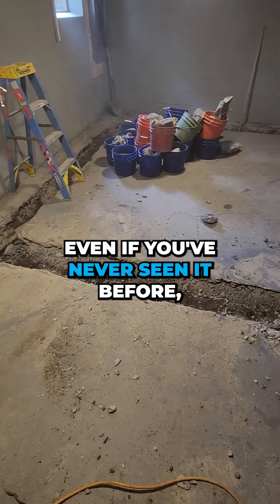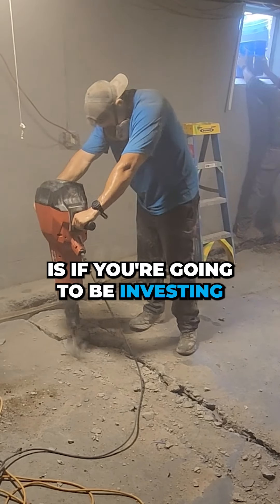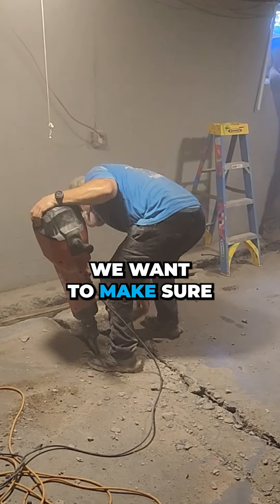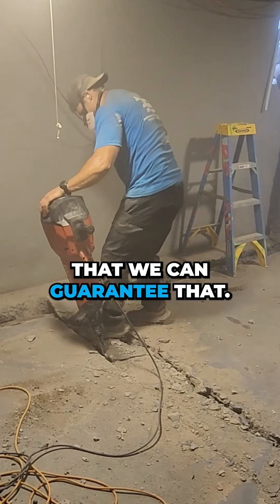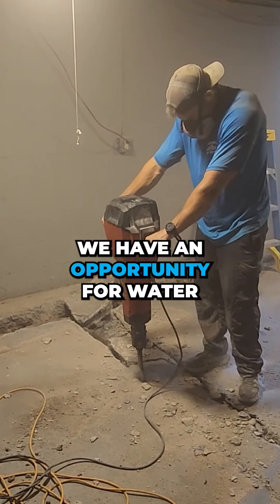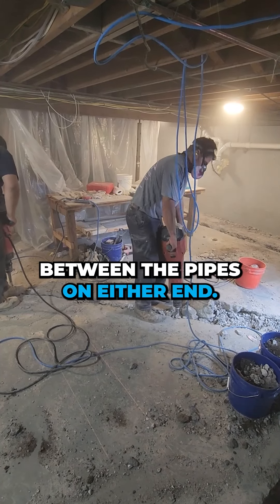This is a potential area, even if you've never seen water there before. The importance of laterals is that you're going to be investing into your basement in order to keep it dry forever. We want to make sure we can guarantee that. If we don't put a lateral in the middle, we have an opportunity for water to come up through the middle, because there's a big distance between the pipes.